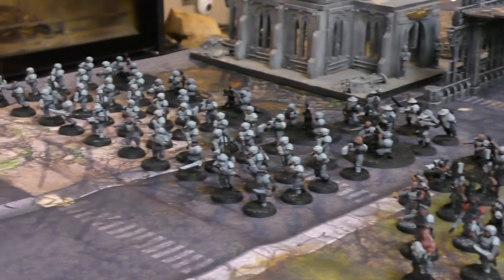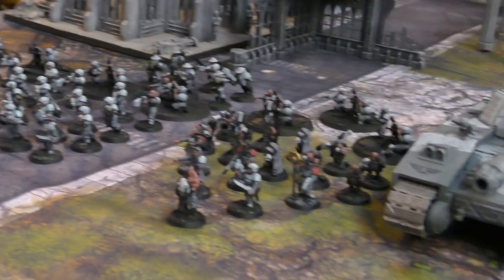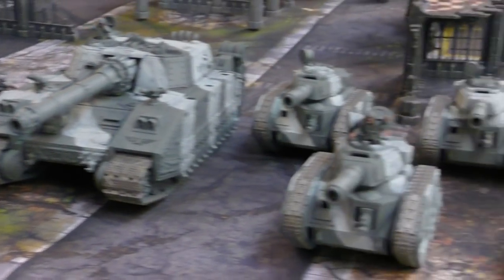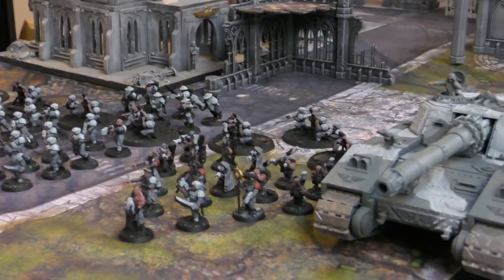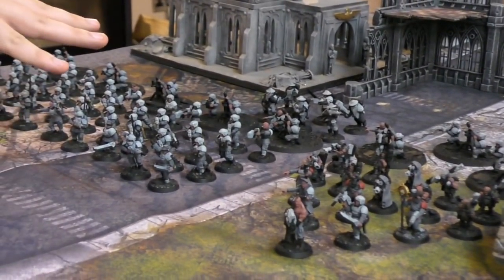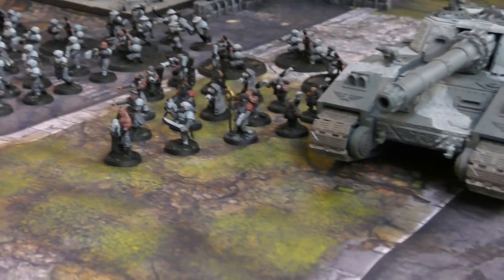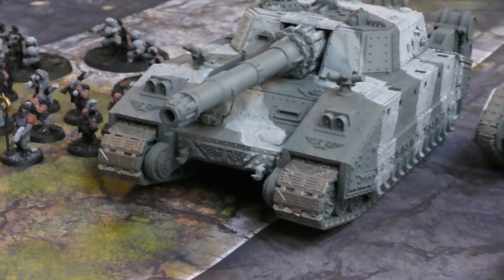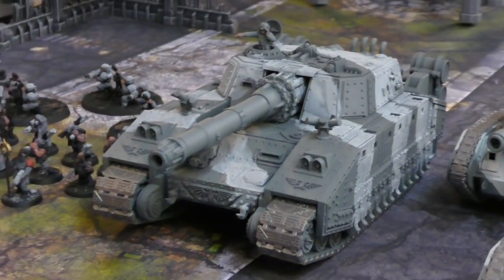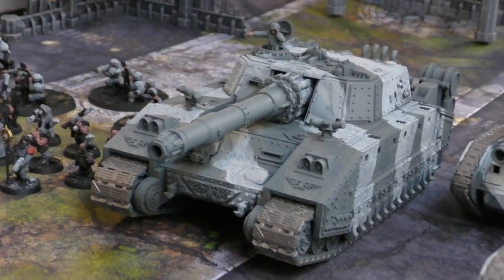Very nice. So this is 2,000 points of Guard. Catachans and Cadians. So all my infantry is Cadian, and all my vehicles are Catachan. I don't think I've got enough heavy weapons to deal with this guy. All right, well, we'll get back after we have deployed.